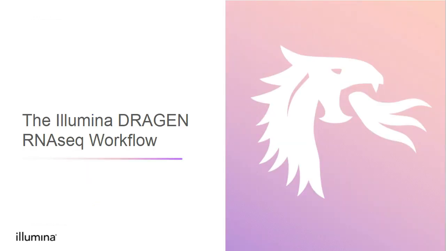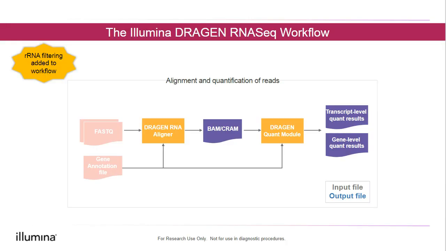Now moving on to the DRAGEN RNA workflow. The DRAGEN RNASeq workflow performs alignment and quantification of the RNA reads, gene fusion detection, and optional differential expression analysis. This slide shows the RNA alignment and quantification workflow. The DRAGEN RNA workflow quantifies RNA expression and determines the relative abundance of different RNAs.